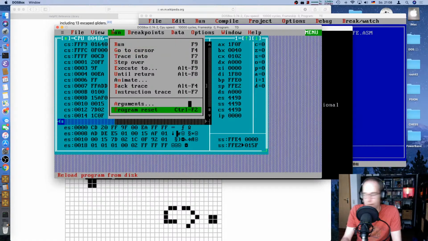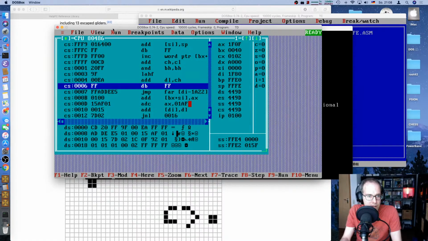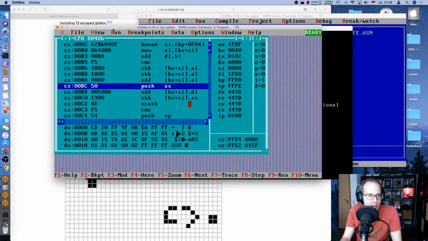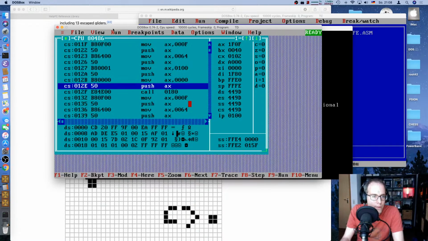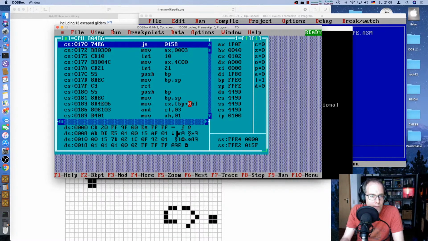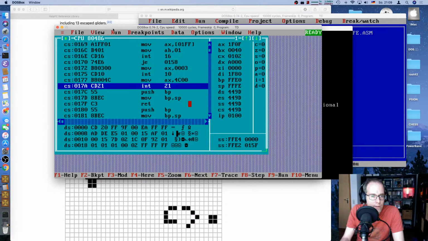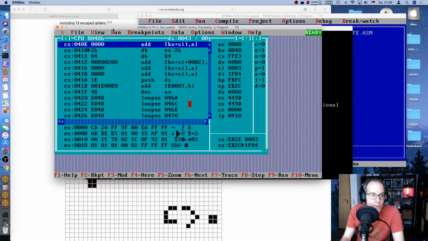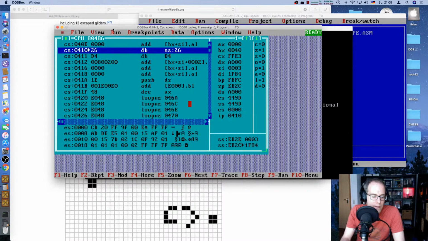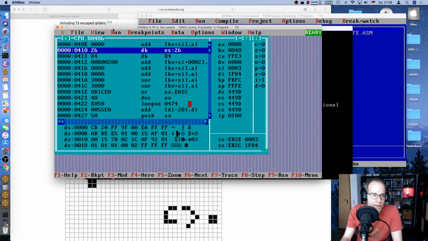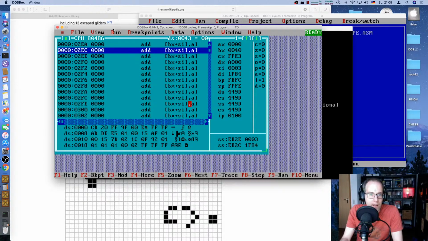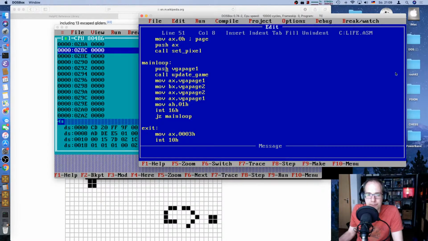Program reset. Did you see that? I think there was a mistake. So let's just go to the address 180, because that's our... No, not 180, there was... Which was the function? This one here. 17A hex. Divide by 0. Oops. Ah, interesting. It never got there. Program reset. Okay, I think there's some corruption going on there.